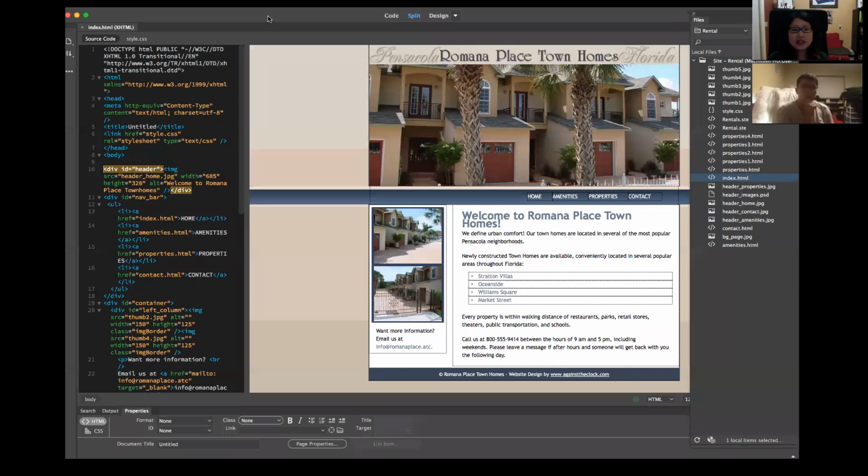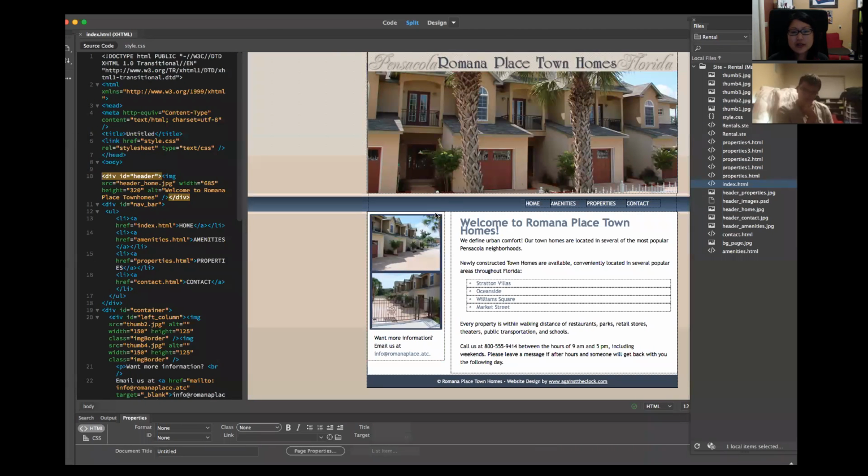So all that we're doing for the tutorial and the homework assignment essentially is linking everything on our pages. So you can look in your files panel and see, in addition to the index or home page, we also have all of these properties pages. So we have 5 properties pages. So anything with the HTML extension is going to be a page on your site. Okay. I also have a contact.html page, and then an amenities.html page. Okay. We have 7 pages on this site.